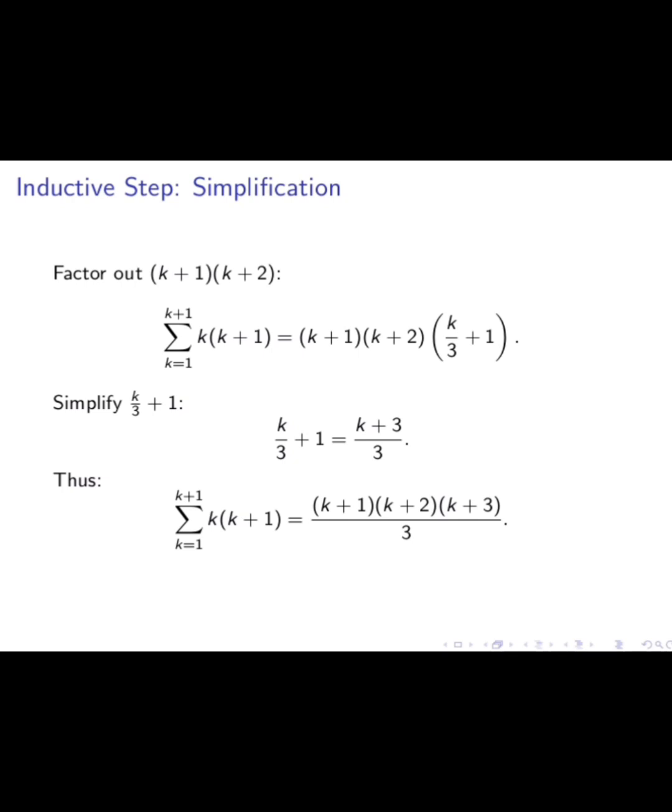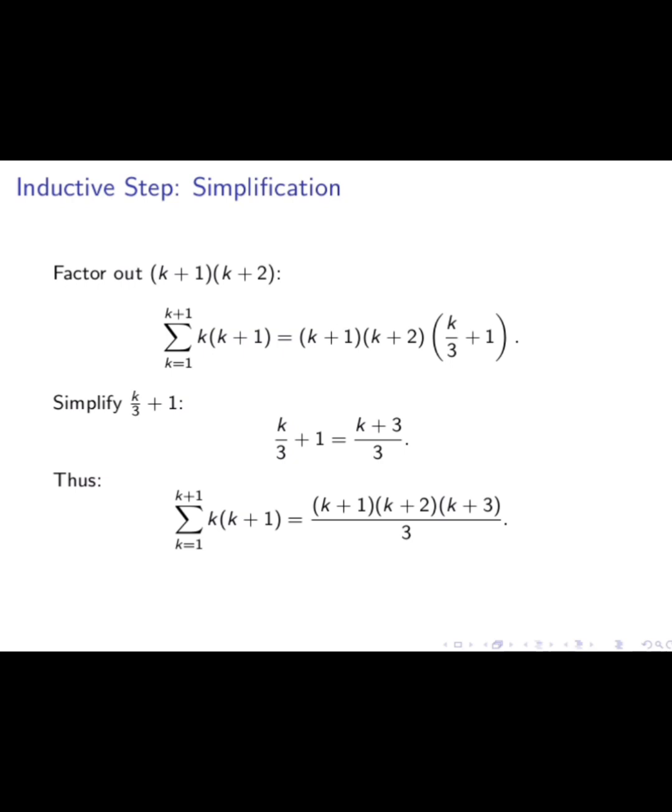So the next thing we have is the simplification. We need to simplify the expression that we've already written. So we factorize out k plus 1, k plus 2. There was k plus 1 and k plus 2 there. When you are watching this video, I advise that you write all of these things in your notes, so you can refer to the previous slide. Are you getting it? So we factor out k plus 1, k plus 2. When we factor that out, we have the expression below.